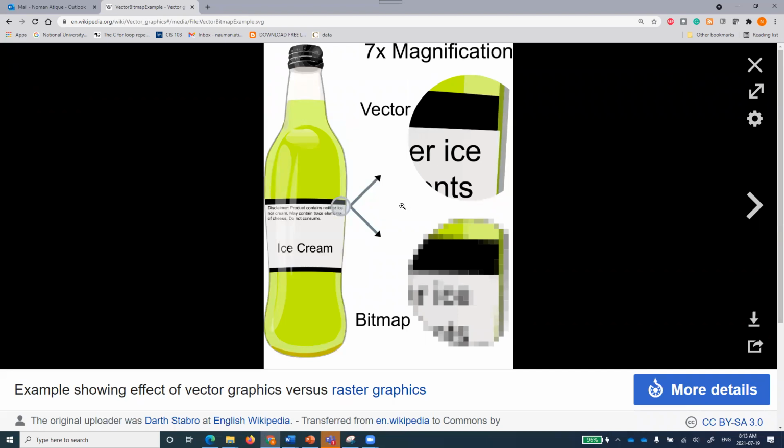So remember two things. At a primarily contemporary level, we have two types of graphics. One of them is called vector, one of them is called bitmap. Bitmap is based on the pixel format, and the pixels usually get destroyed. Vector graphics do not get destroyed when you start zooming into them. I hope that makes sense to everyone.